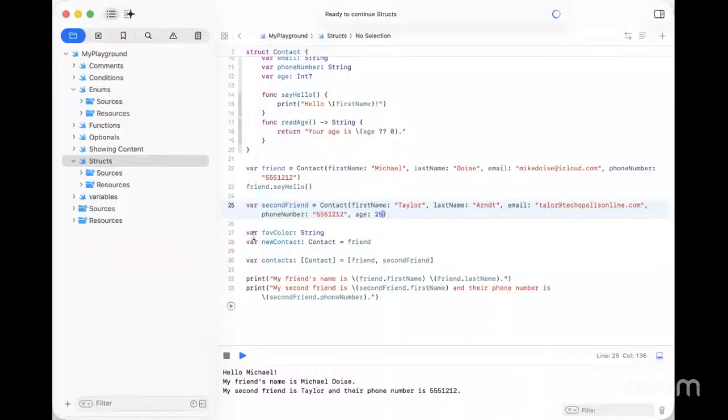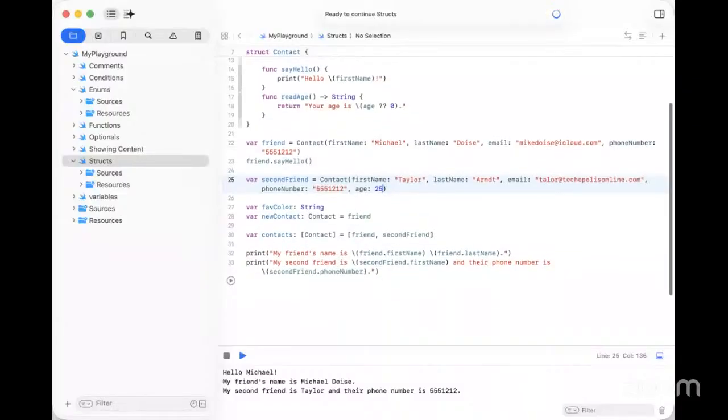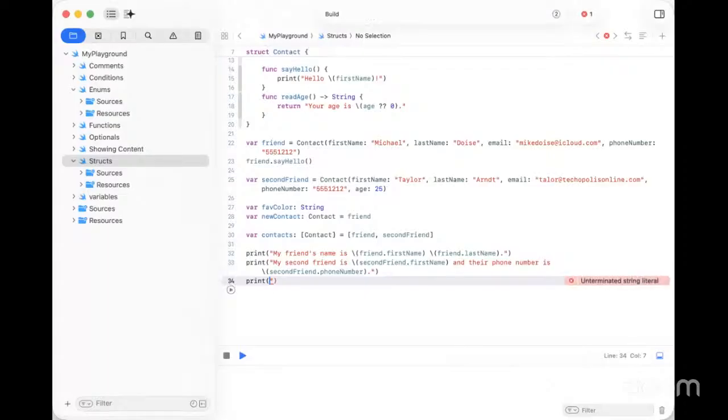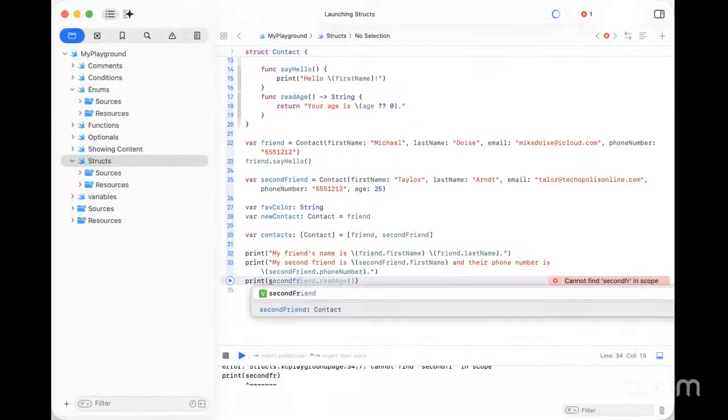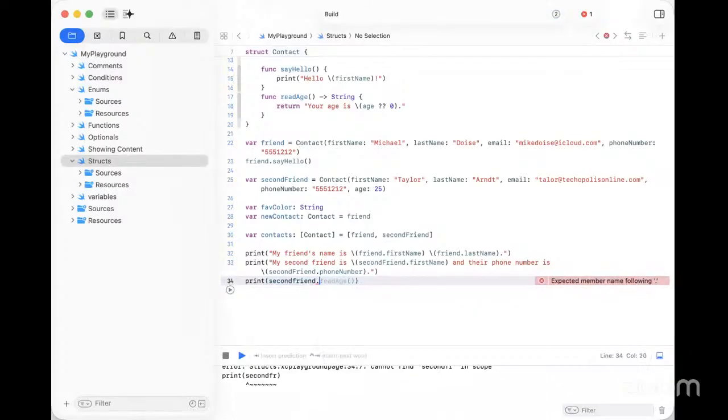And so after that, we're going to go down to our print statements. So line 34, and we're going to say print, left parentheses, second friend dot read age, left parentheses, right parentheses, and then right parentheses again to end it.